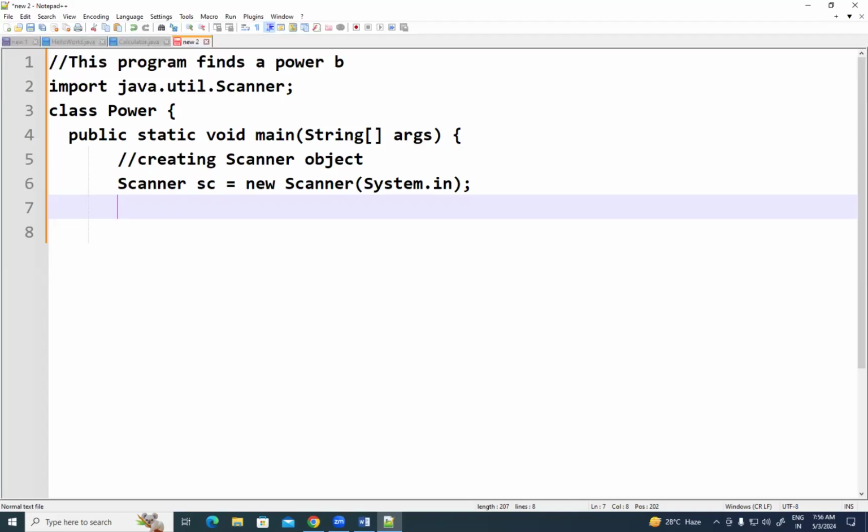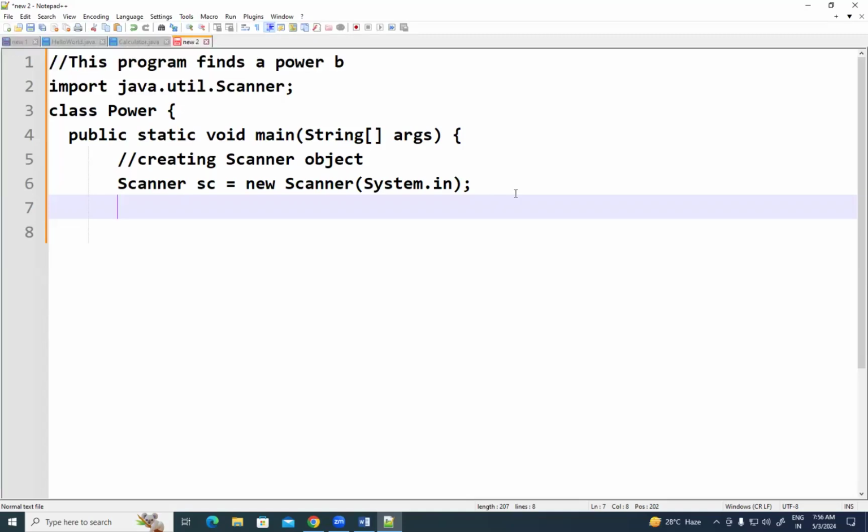And then please enter the second number so that it will print a power b value. First number is a, second number is b. Then calculate a power b and display the output. Is it clear to all of you? Yes, sir. Very good.